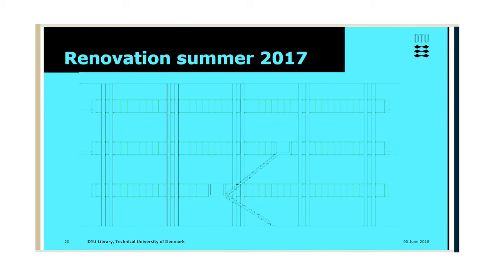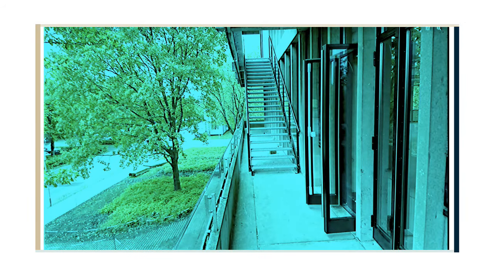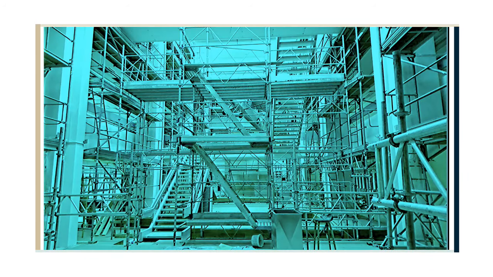So after a lot of years and applying for the money to renovate the library, it finally came through last summer. We closed down for 4 months, and we were only allowed to have 349 people at a time in the library. It was just built for books, not for people. So we had to build fire escapes, routes and doors and all that. And now we can be 1,300 people in the library.